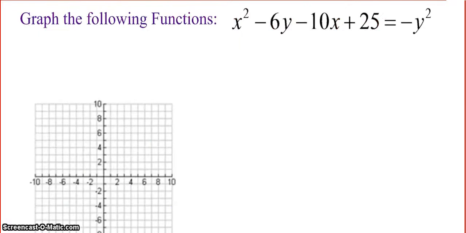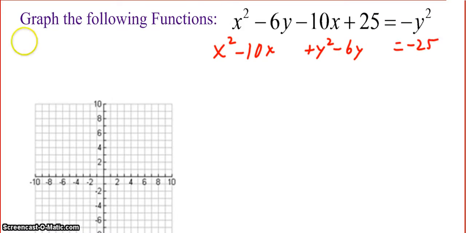Moving on. Now we'll do a little more challenging problem. So here we want to graph the following conics. So the first thing you need to do is actually identify the conic. So here, if I have an x squared, a y, an x, a constant, and a y squared, bring everything over to one side first. So actually I would write this as x squared minus 10x plus y squared minus 6y, and then bring the constant over to the other side, equals negative 25.